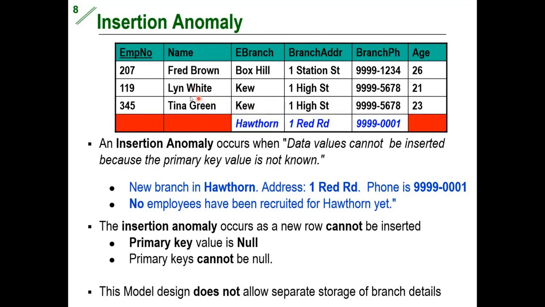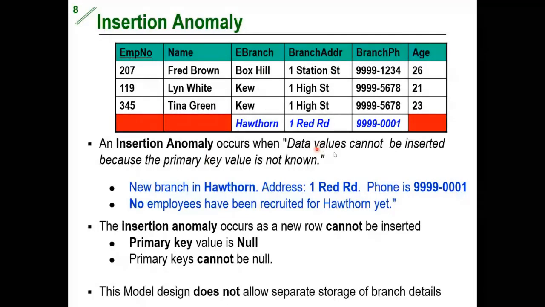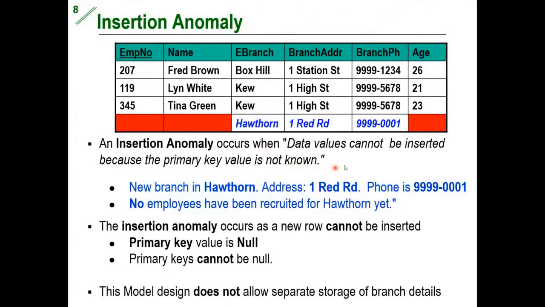If you look closely at this table, you can see that two pieces of information have been recorded in the same table. One is the employee-related information, and the second is the branch-related information. That is probably the reason why we have these anomalies. If you put everything together, some pieces of information can appear multiple times, and some pieces of information will not appear at all, and then we have a problem inserting something into the table. In this case, that is what happened.